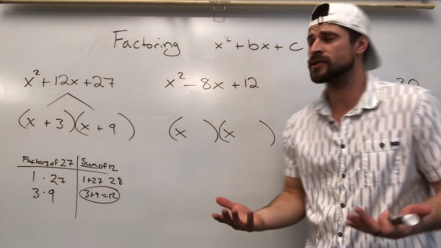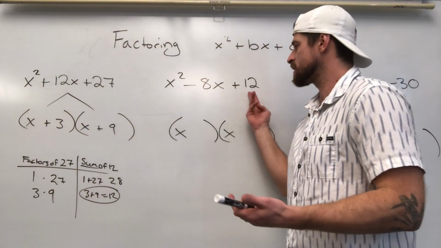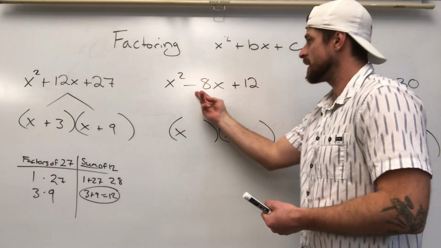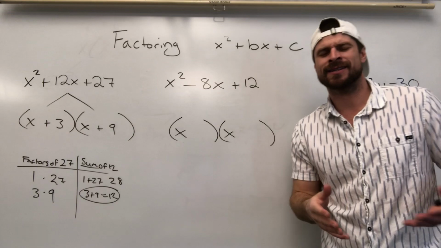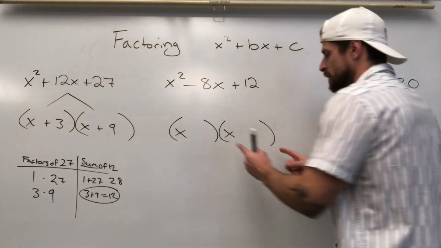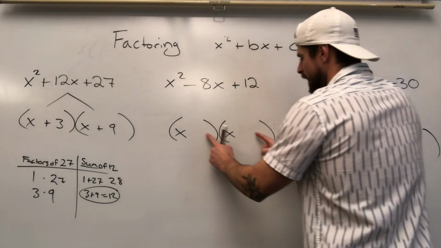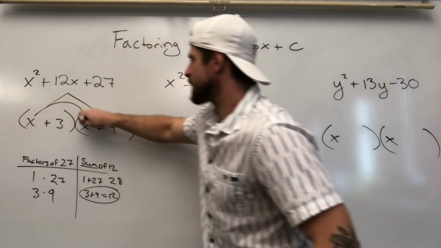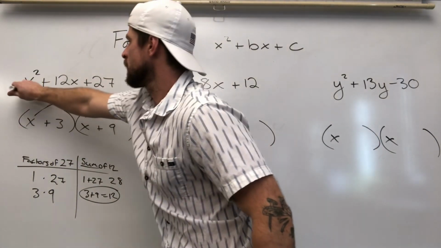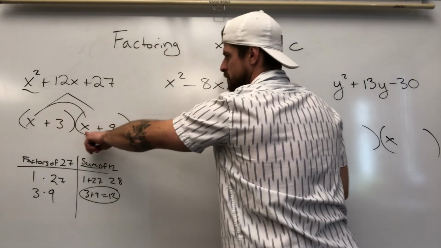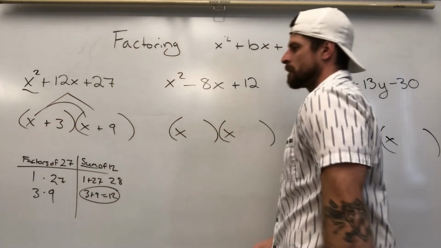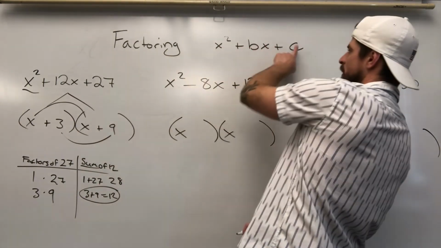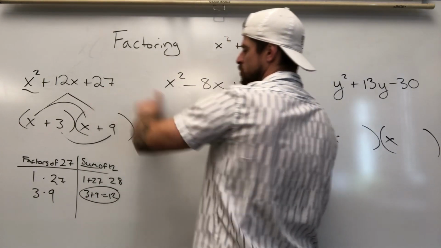So now, what changes when the c value is positive, the b value is negative? Positive c, negative b. Well, what does that tell us? I know for a fact that I'm going to have to multiply 2 negative values together, because that's where this comes from, remember, right? X times x makes x squared. So when you multiply first terms, you get the front term. But when you multiply your last terms, you're going to get the c value, the last term of the trinomial.